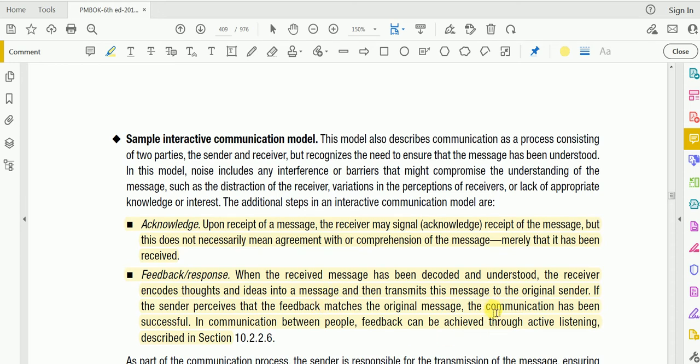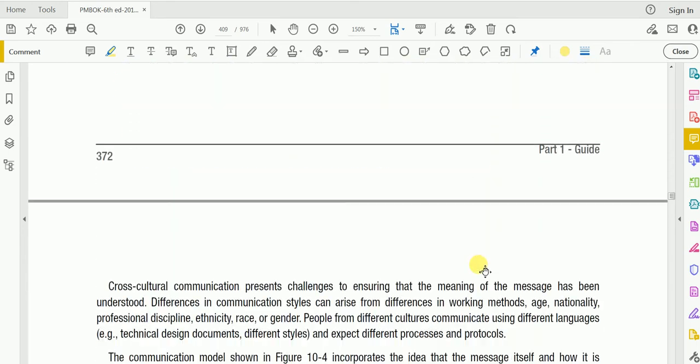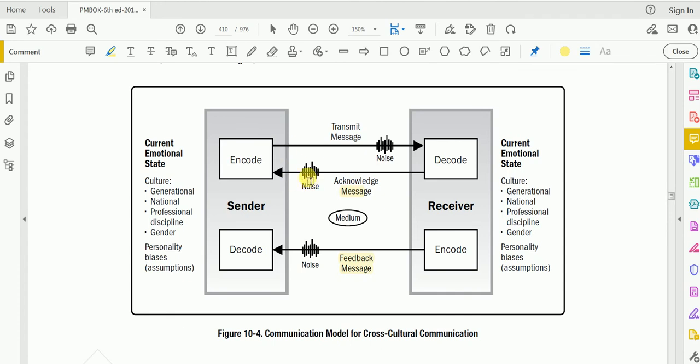I think the block diagram which I showed you looked clear. See, this is your encoder, actually the sender. The encoder transmits the message along with noise. The more the distance, the more the noise increases. Then the receiver decodes the message and sends an acknowledgement, meaning he received some message.